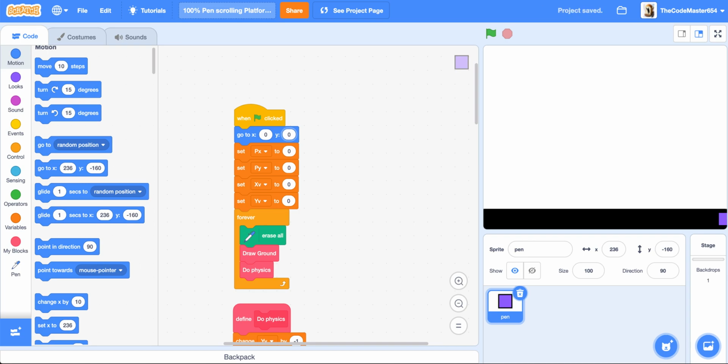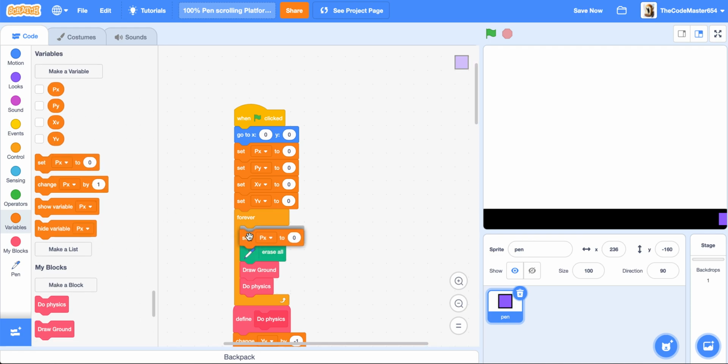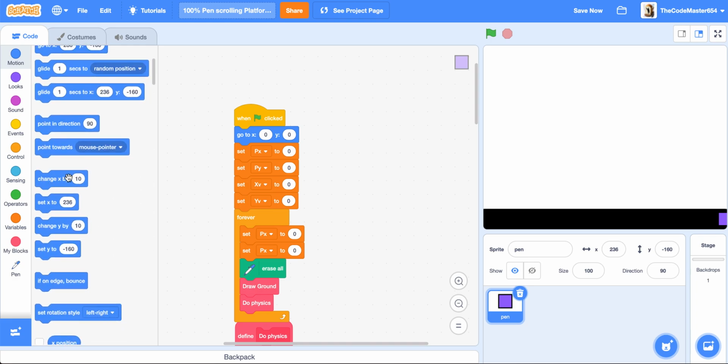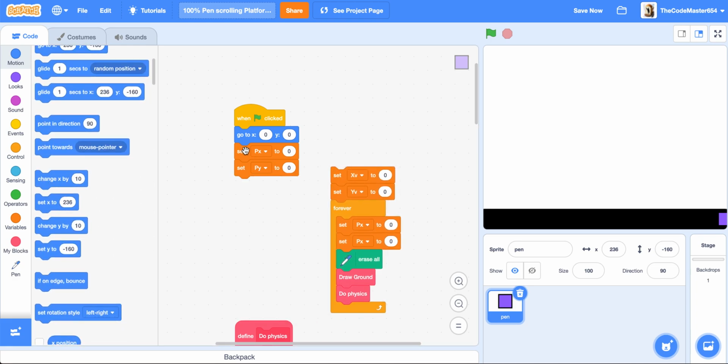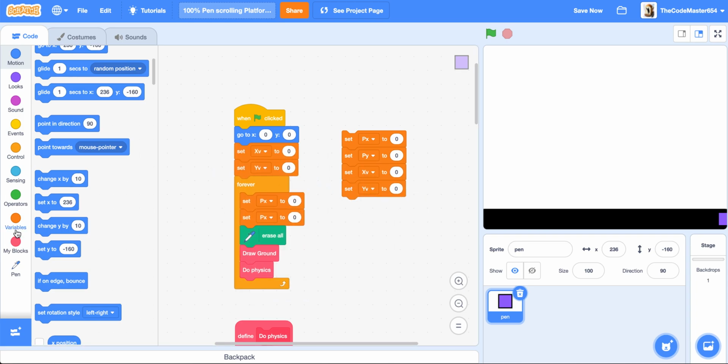Let's save the project, and then we want to forever set px and py. P stands for player x, player y. So we want to set them to x position and y position, in this case 0. We don't really need this yet, but let's put it aside because we'll need them later.